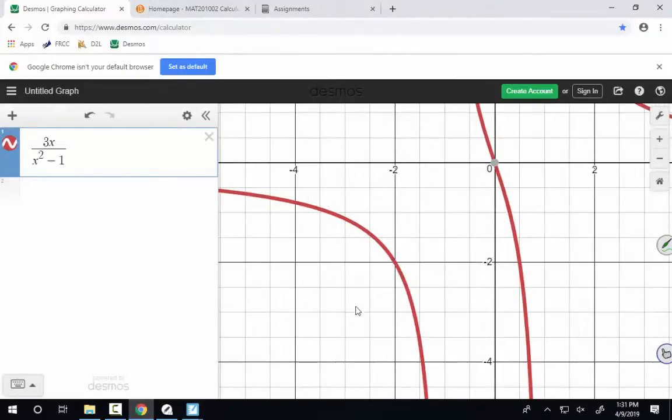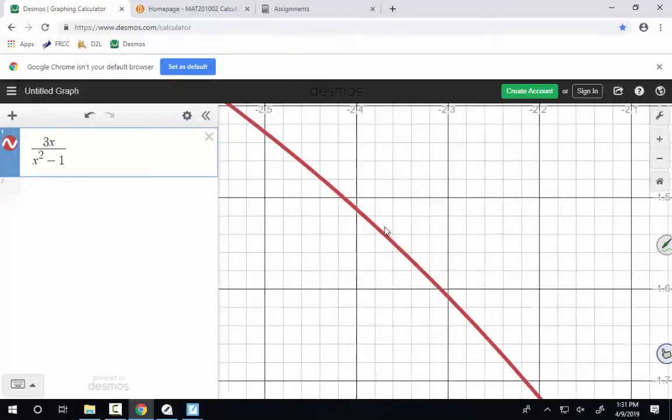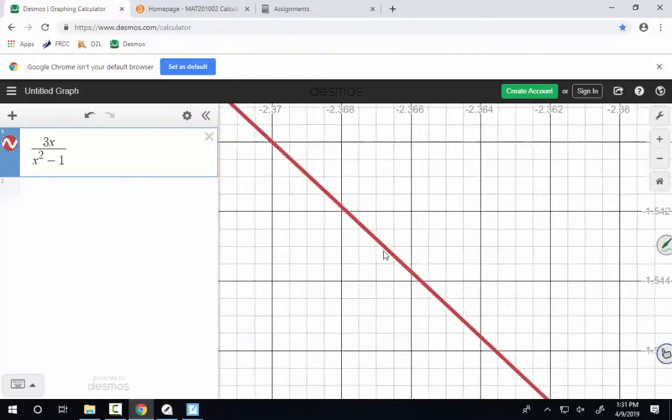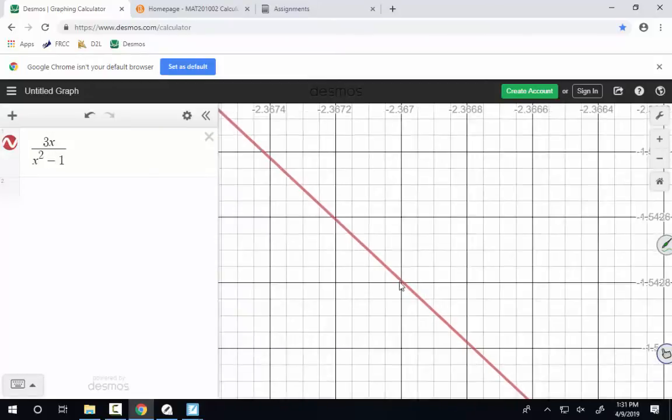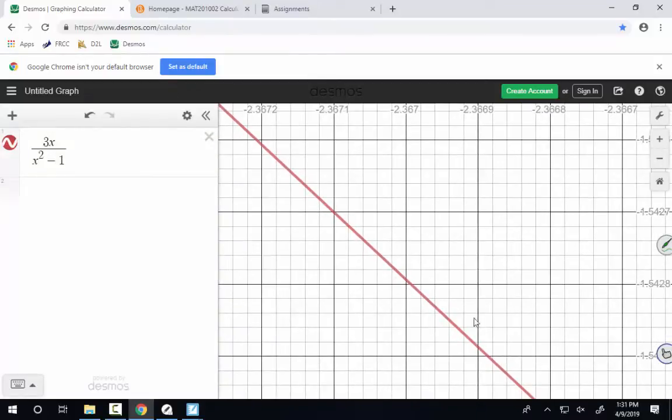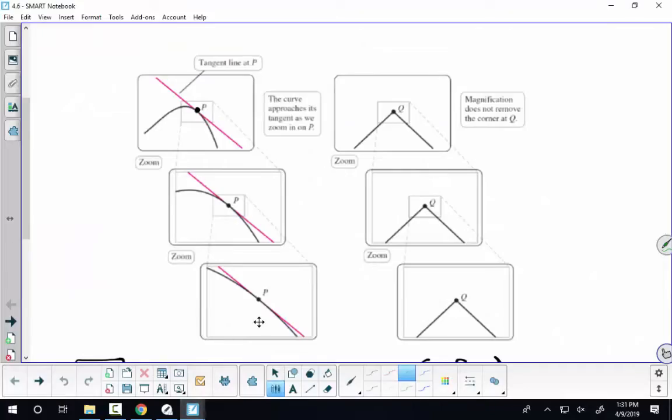I just want to zoom in on this part of our curve here, just to further illustrate that. If I'm close enough to a curve, there's no way to distinguish whether that's an actual curve or a line. And so that's really the point in this section. Since we've looked at the equation of the tangent line just as a thing, we said, hey, this is the equation of the tangent line. Cool, I found it, right? Well, what good did that really do us? We were just mathematically finding a line that was tangent to a point. So here we're going to show one application of what that can actually do for us.